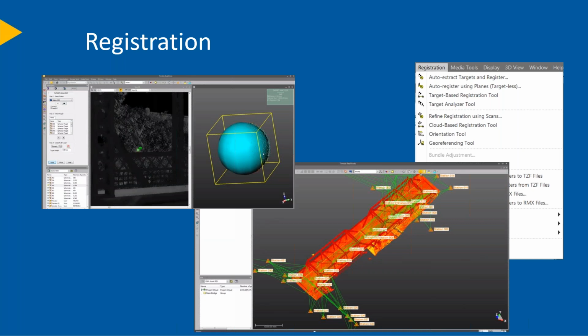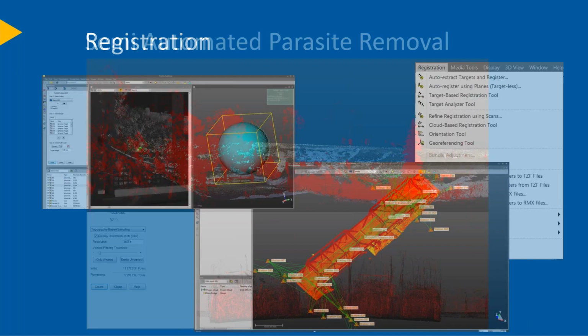When you look at software, you'll want to look for automatic extraction of these targets, automatic registration, putting the scans together. Now, it doesn't always go perfect with automatic. I haven't found a software that's perfect yet. So you'll also want to make sure that you have a number of tools to manually go in and fix things if something goes wrong. Where things could go wrong is if you put out targets and somebody happens to walk by a target while you're scanning, so the scanner doesn't see it. Or worst case scenario, somebody picks it up and moves it and you don't notice it and it's in a slightly different position. You'll need to have a way to go in and analyze these targets and be able to remove them if you need to.